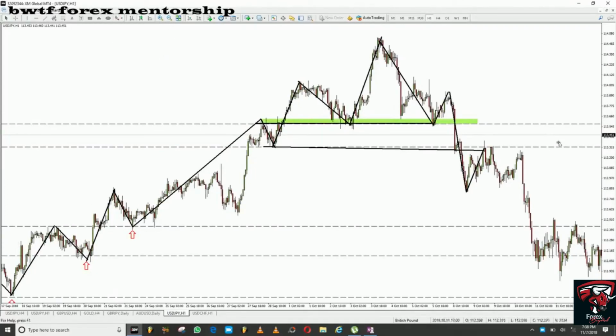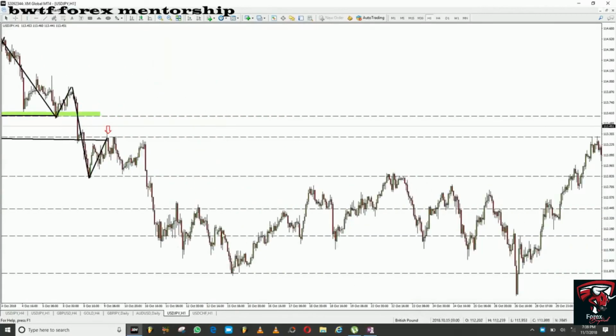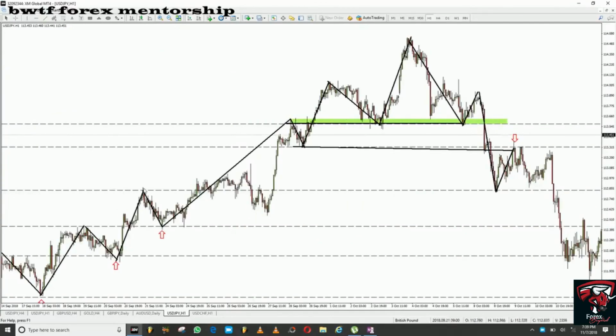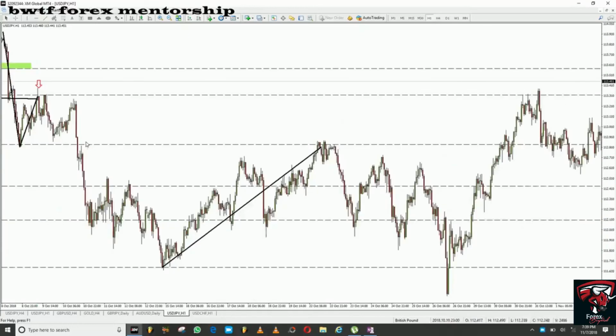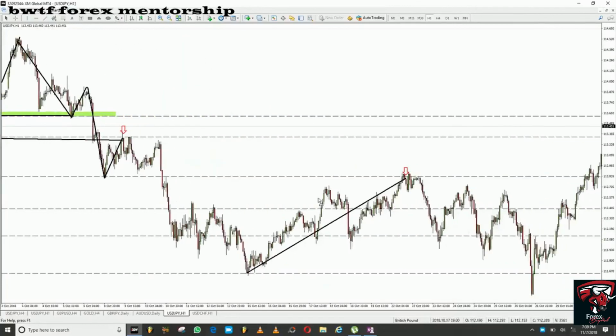In this condition, you wait for the market to come back again against previous structure, and that's where you'd sell. If now you were selling, you'd wait for the market to come back, you see, to this previous structure. The market went down, played around, did whatever it wanted, but end of the day it came back up to this previous structure and found structure in this area. You know, you look at this is structure, this is structure, and the market reacted to that when it got here and started dropping again, you know. So after here it was a big mess, but I'm sure everyone understands how structure works from now.